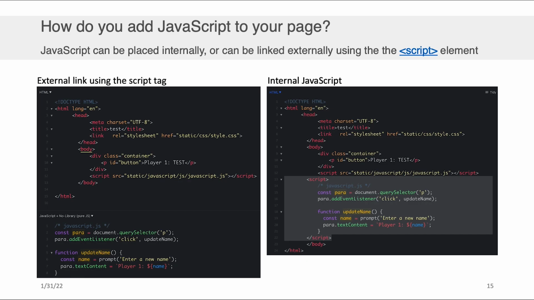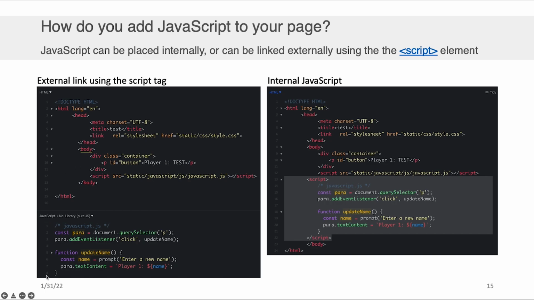So how do you add JavaScript to your page? Well, it's pretty simple. There's a couple of ways to do it. One of the ways, which I think is the best, is for you to reference it either in the top here of your head through a link or by including a script tag at the bottom, like I'm showing here, right before your body ends. If you do this, and as long as you're pointing to the right JavaScript location, then you will pull the file and it will be integrated with your HTML and everything should work fine.